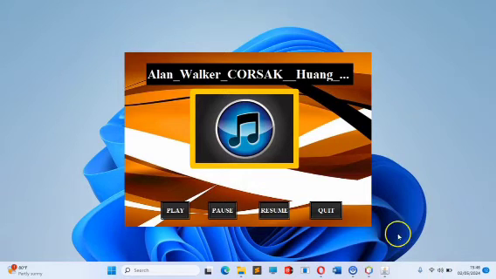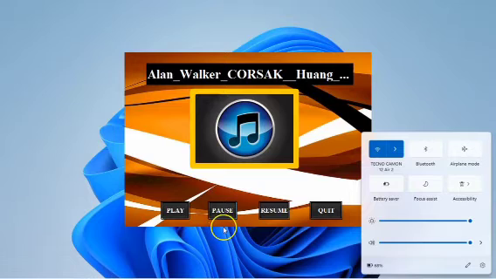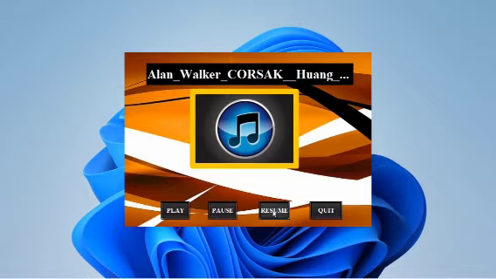What we were trying to do here is we coded all these to respond accordingly, whereby if I click on play, it can load music, and the title of the song is loaded onto the label up here. On the other hand, when I click on pause, pause means you stop the song. And in case I feel like continuing, I'll just click on resume. See, the song continues playing.